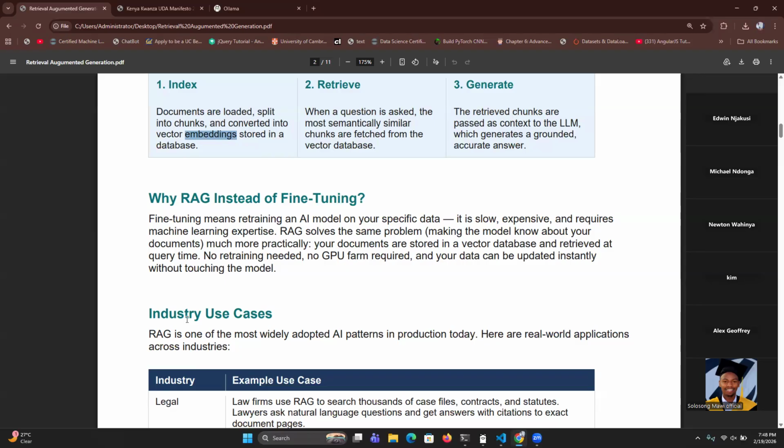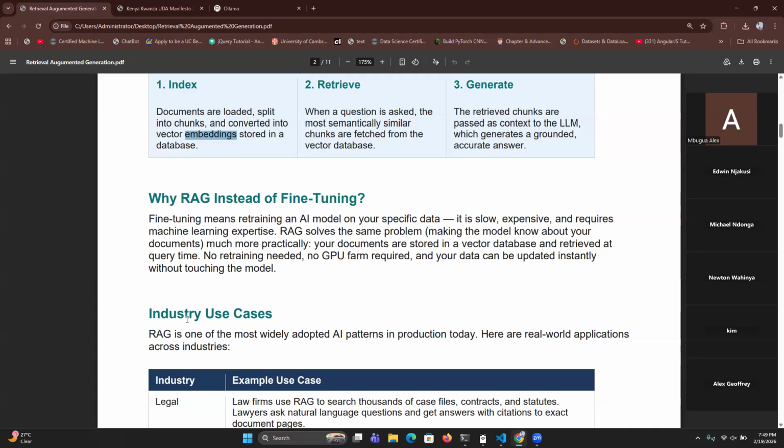It is expensive because you'll have to invest in powerful machines, which have graphical processing units, and I think most of them use NVIDIA GPUs. We are going to talk about fine-tuning later. And if you want to do fine-tuning, then you need some knowledge of machine learning. So we're going to do fine-tuning later because we've already done machine learning.